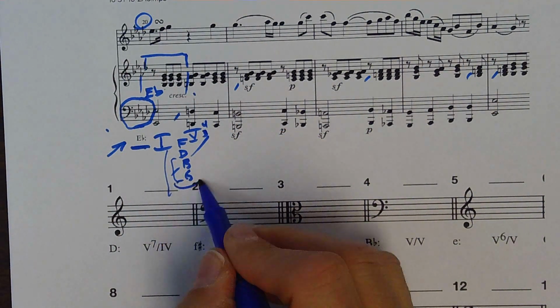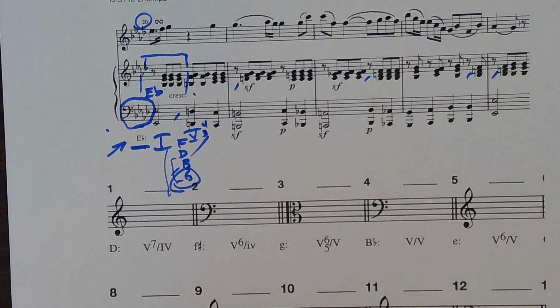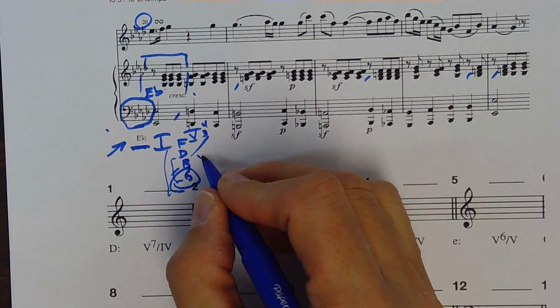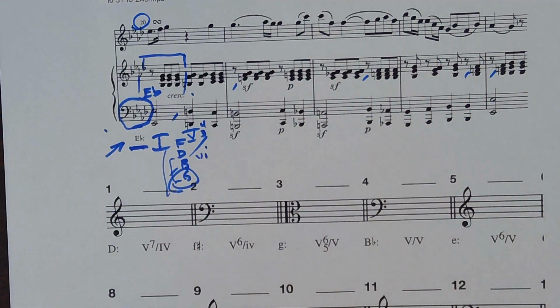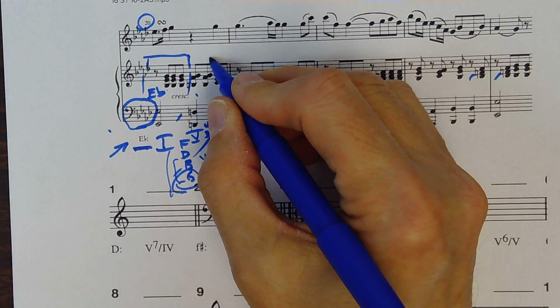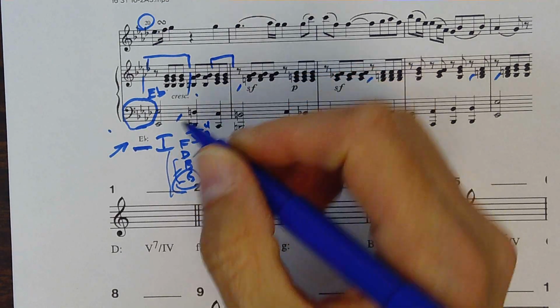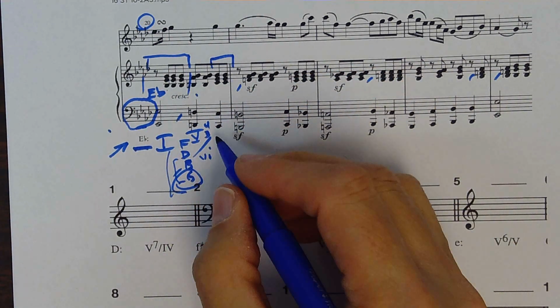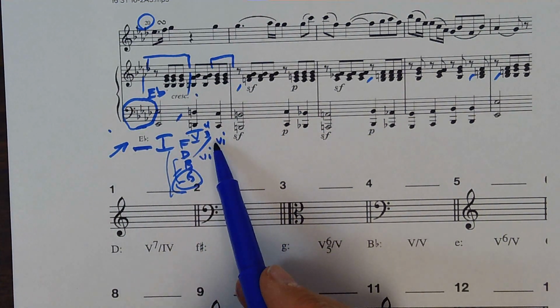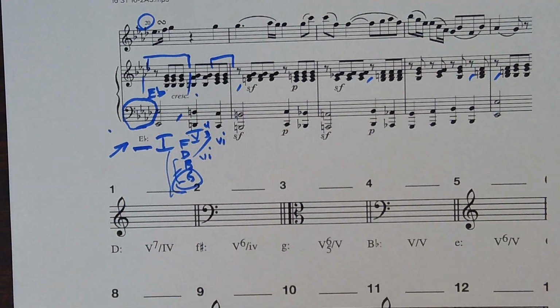And G is 5 in the key of C. C is 6 in the key of E flat, so this is 5-4-3 of 6. Okay, 6 is C minor, right? I see this next chord is C minor, so it makes sense that 5-4-3 of 6 would go to 6. This is like we just went 5-1 in C minor. It's just C minor is 6 in the key of E flat.